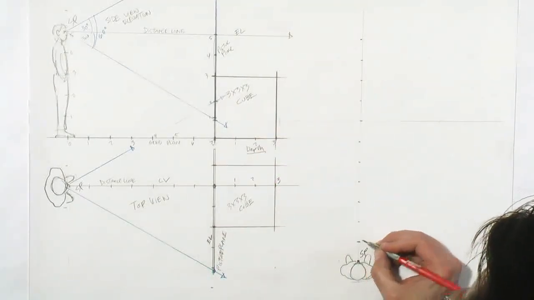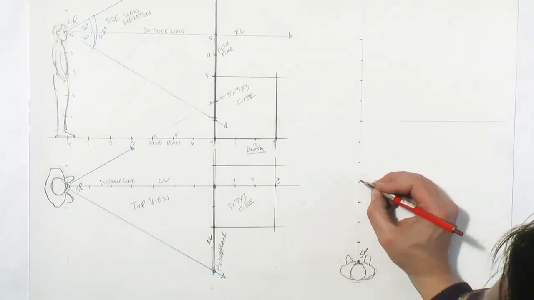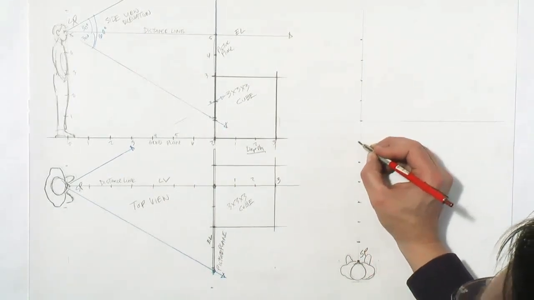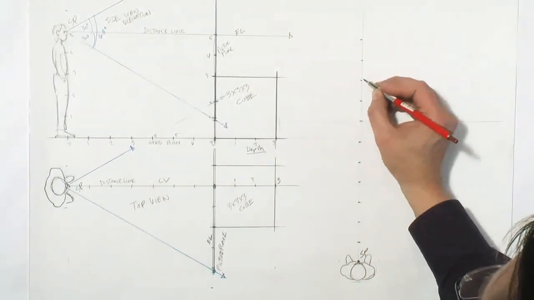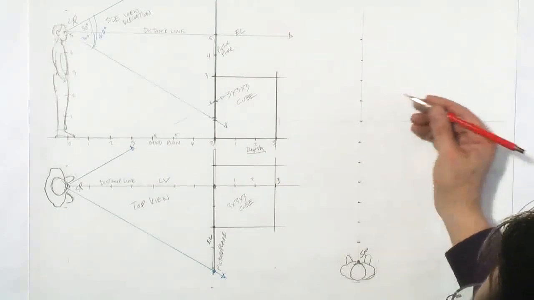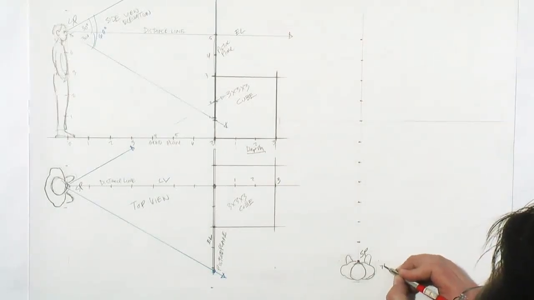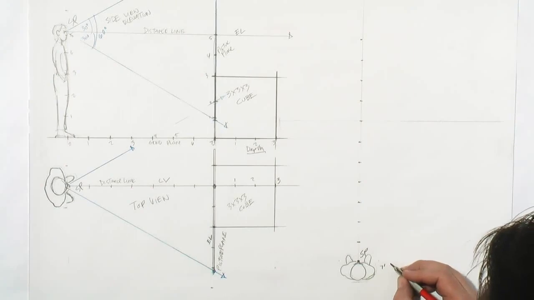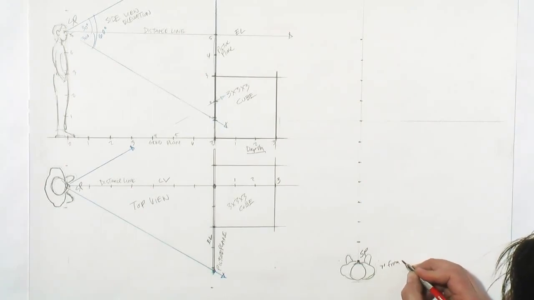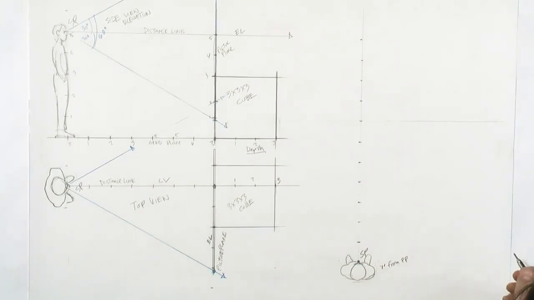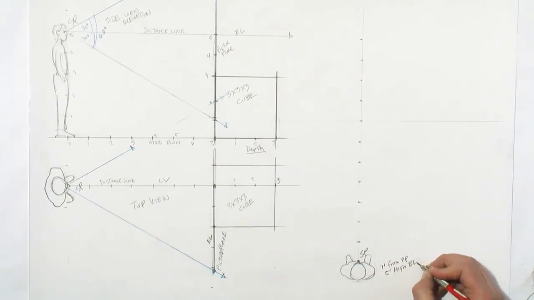Okay, so I'm not going to put numbers by these because they represent 2 things, and I'll tell you why in a second, all right? But just know that this is 7 feet to the picture plane. We know that, so this person is 7 foot from the picture plane. From PP, 7 foot from the picture plane, this person is. They're also 5 foot high, eye level. We know that. So what else do we know?